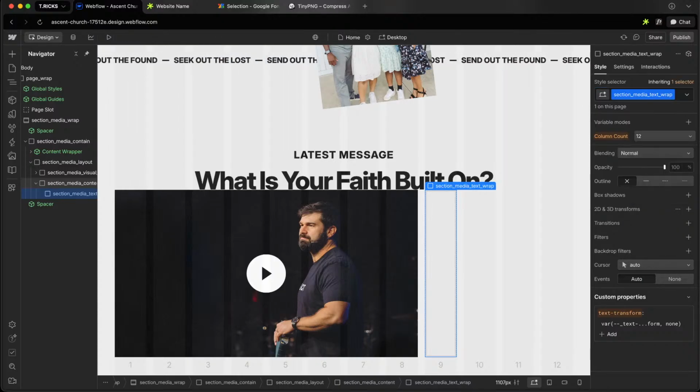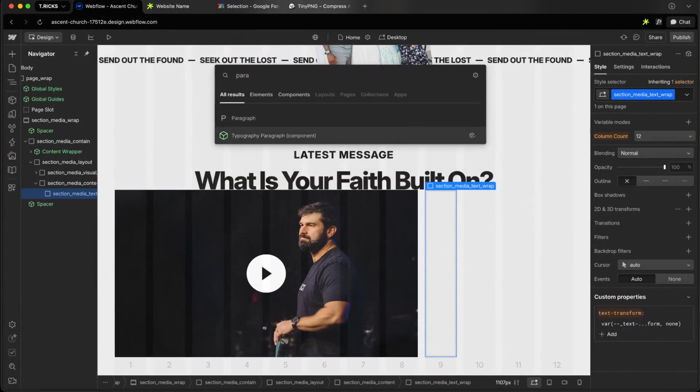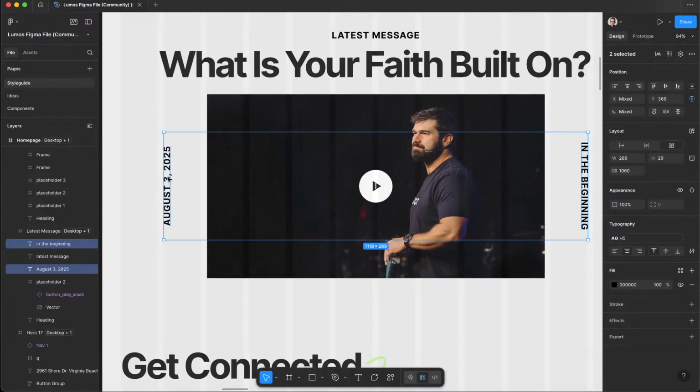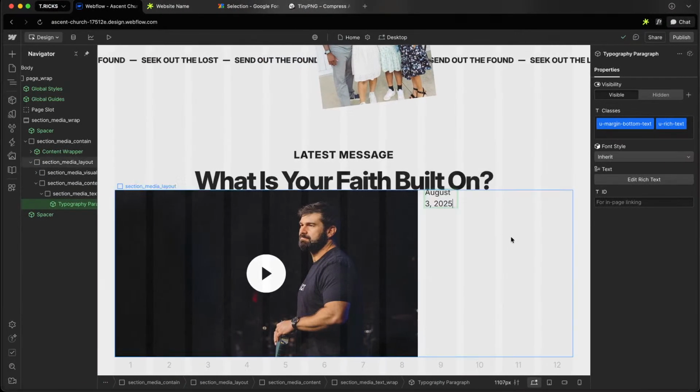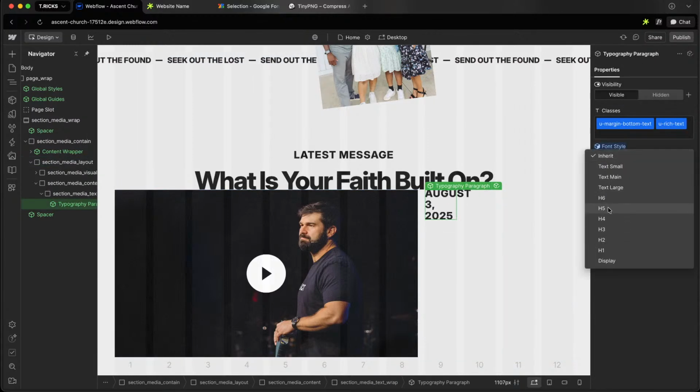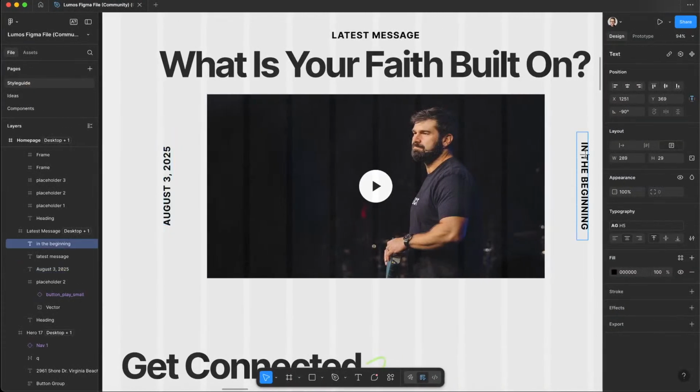And then inside of that, I'll have a text element, which I'll probably just do paragraph component here, and I believe this is the H5 style, so I can throw that on right here, and I'll go ahead and duplicate that and switch this one out here.